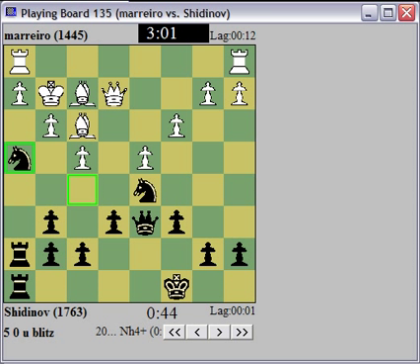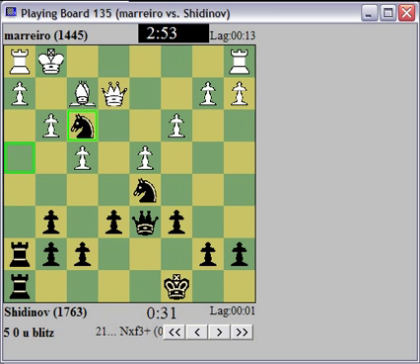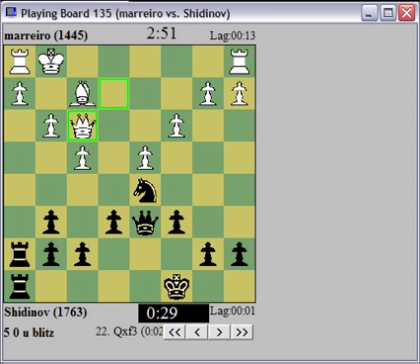I have like 44 seconds, so I better hurry up here. So he's going to move his king back, and then I just got to grab this bishop maybe. Takes. Do I sack? Do I sack here? No, I just have to take here. Yeah, I don't know. I've gotten one of his bishops, but I don't know what to do here in this position.